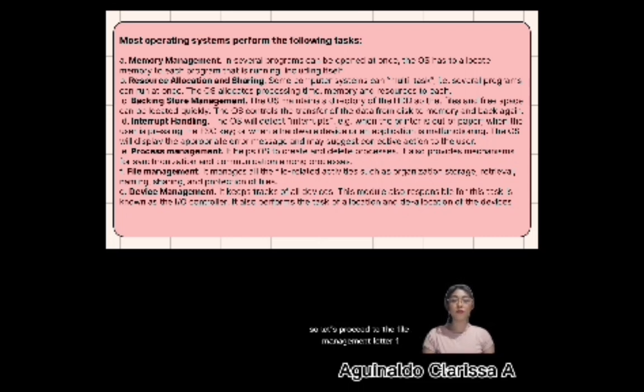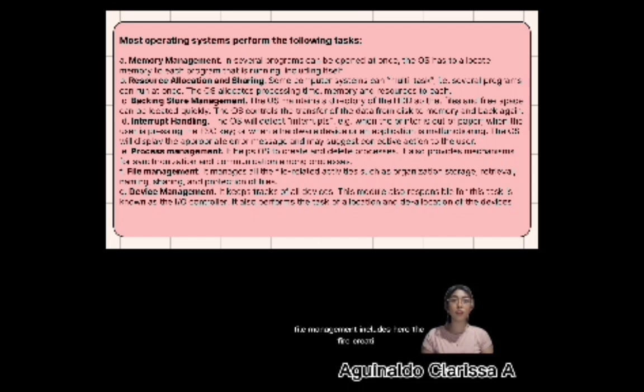So let's proceed to file management, letter F. The process of arranging, keeping, and accessing files on a computer system is known as file management. In order to provide effective, safe file handling, it entails controlling the creation, modification, deletion, and access of files.